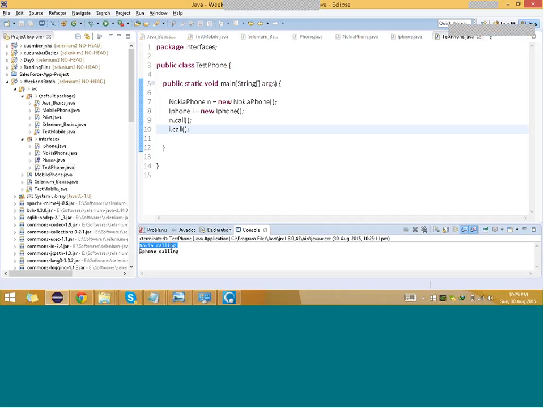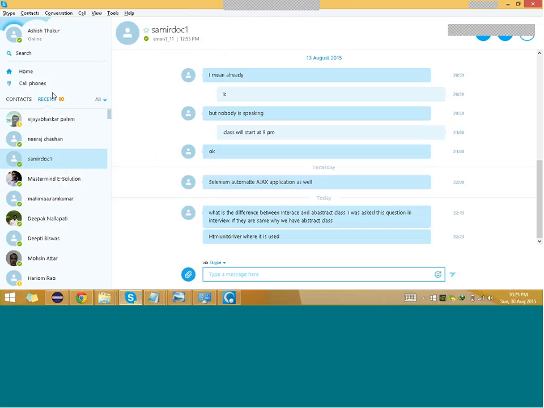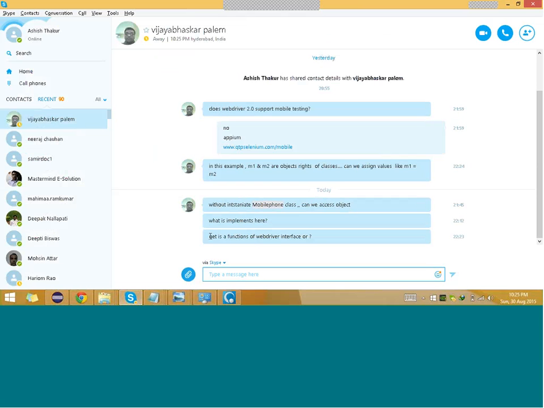Now, in between I talked about abstract class. An abstract class is something which is not complete. Get is a function inside the WebDriver interface. It is implemented by all the classes like Firefox driver, IEDriver, all these classes are implementing this.